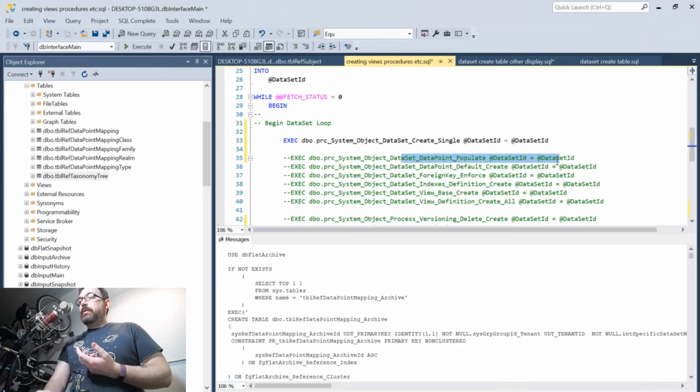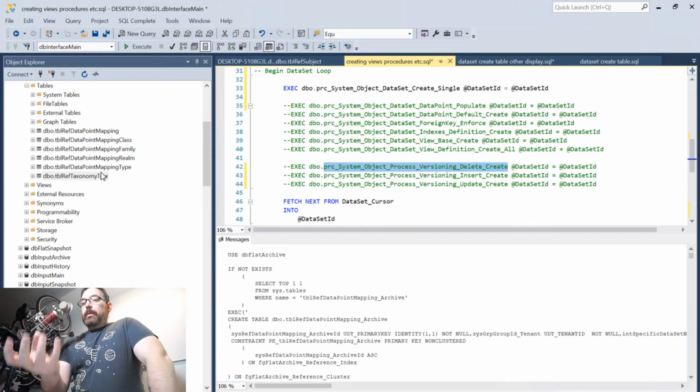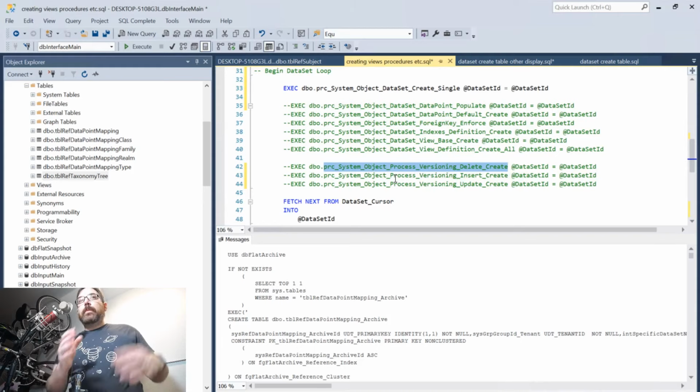This generates the data points that are within the tables and assigns other things to them, creates the views, creates the procedures themselves. These procedures are going to be pretty massive. So we just have to think about how we're going to approach this, especially since these procedures are what hold the archive and history. Every time we move data into flat and we move it to archive or history, do we want to track those changes?